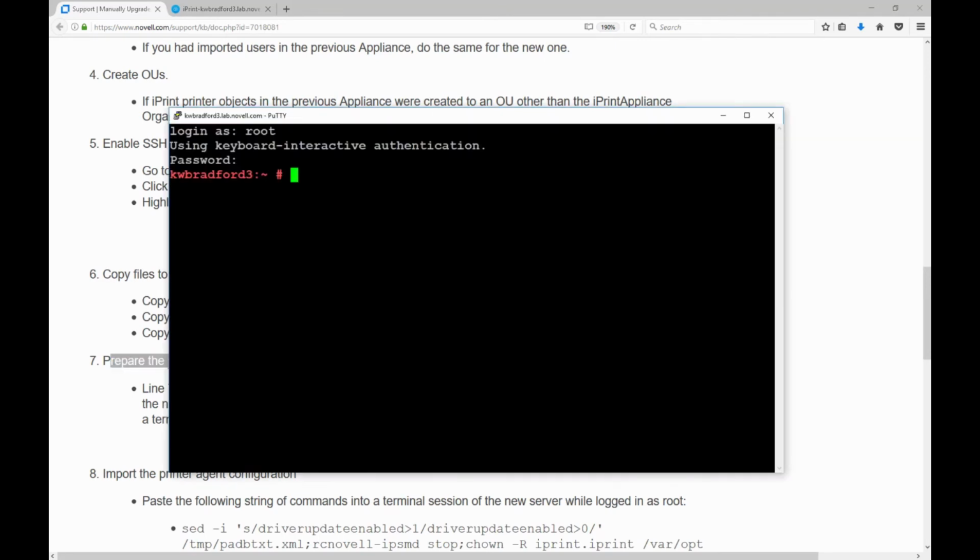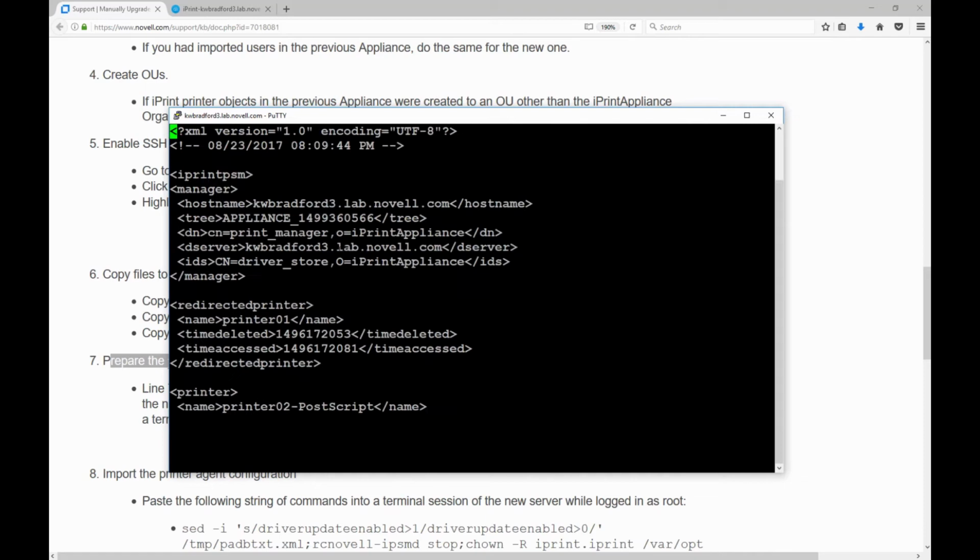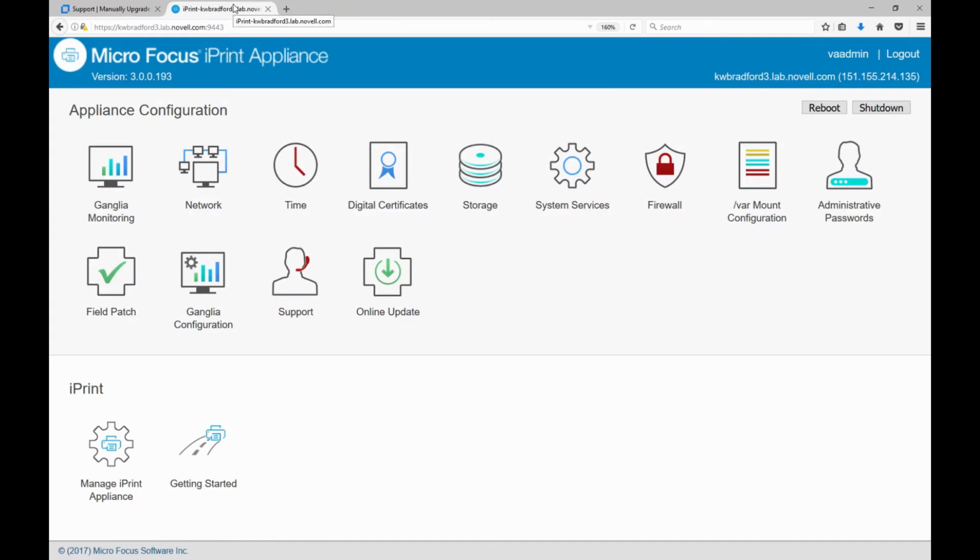Everything about it should be right, except for one thing will definitely be wrong. Remember, we copied it to the temp directory. If you're not familiar with the VI, I'll tell you what I'm hitting. I'm going to hit insert, the insert key on my keyboard. You can also hit the letter I. Either one will get you into insert mode. I'm going to delete the tree name, at least the number portion. And let's look at what the tree name is.